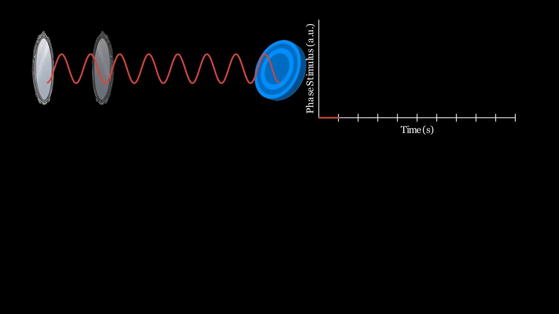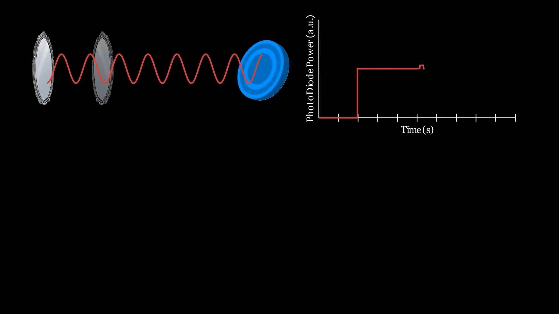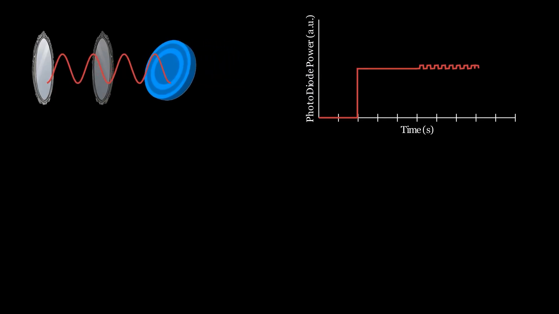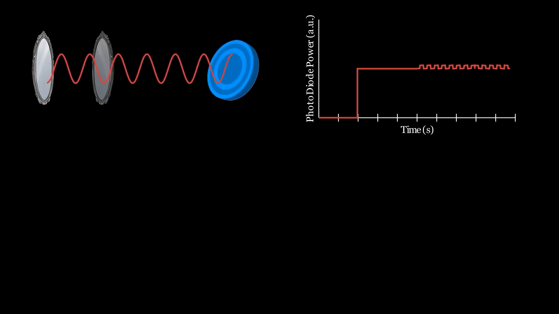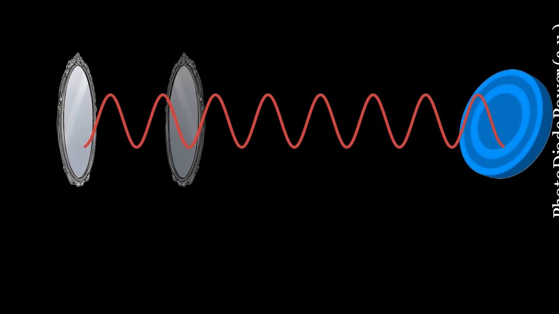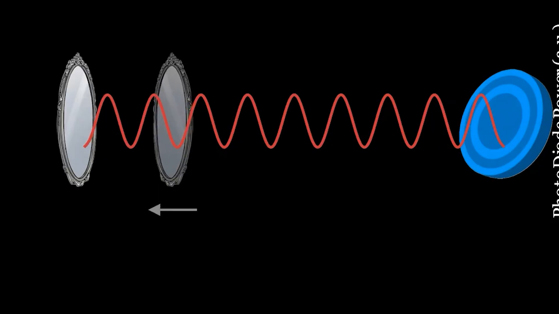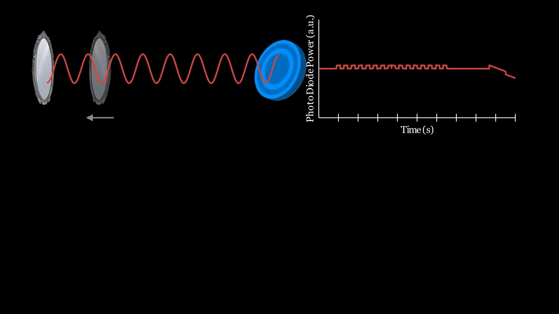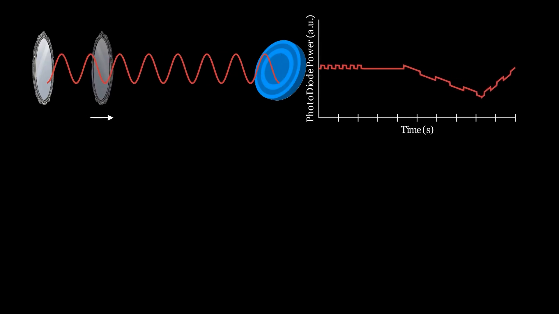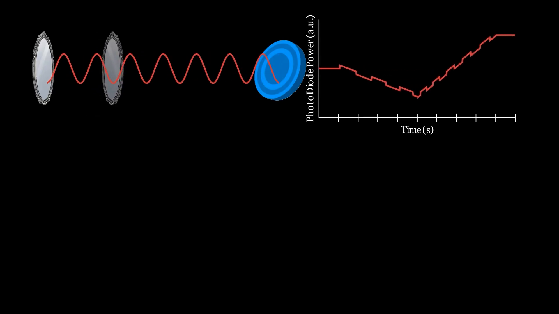Now, in reality, the photodiode is going to measure some offset, as we talked about in the last episode. It's not going to measure zero. It's going to measure some DC offset because the laser is on. In addition to that, this phase stimulus is going to be quite small compared to the baseline power level. In other words, the reflection that's coming back is just not that strong. As a result, we're going to see a very tiny phase stimulus with mostly a flat laser power level. For the distance measurement, you'll remember that we're going to change the frequency of the laser by making the cavity slightly shorter and longer. And we're going to do this by varying the laser power. More power, bigger laser cavity; less power, smaller laser cavity. And that will change the wavelength of the laser. That change in the wavelength will cause fringes, which we can measure, and they will correlate with the distance to the target.